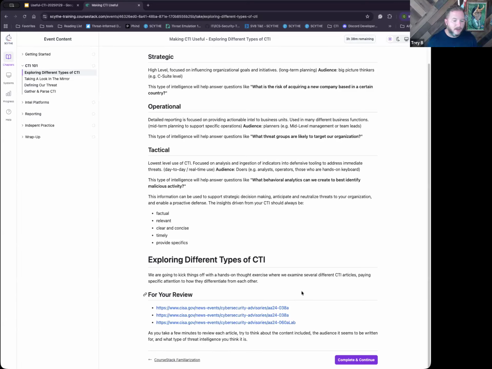Okay, so yeah, take a quick look at these three references. Let me know what you guys think about them. Once time is up, we'll talk through them as a group.